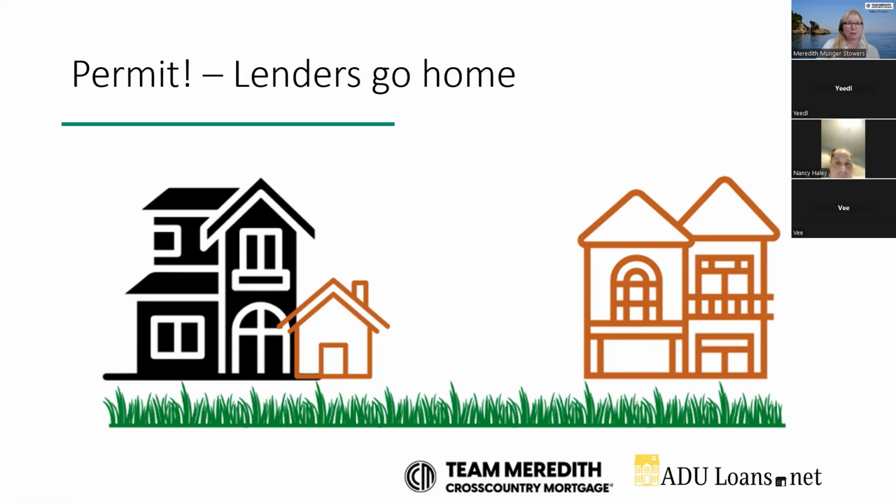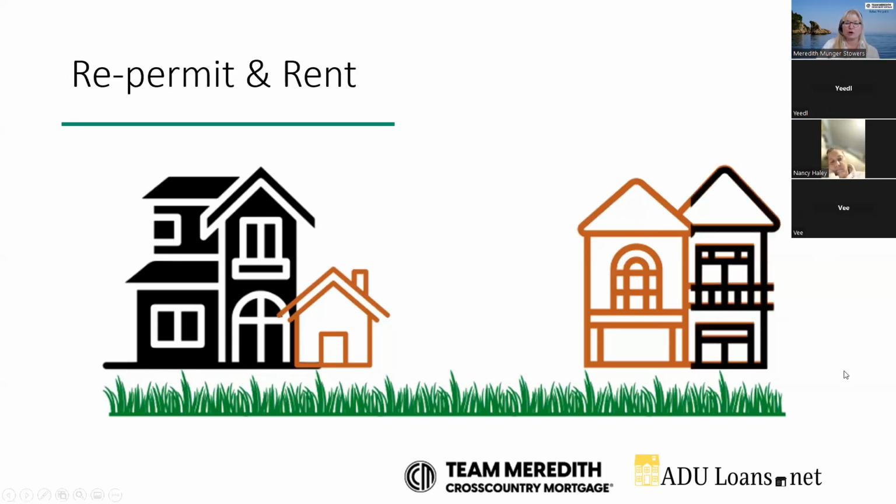Then you're going to get your final permit, certificate of occupancy for the one ADU and the room conversion, and my appraisers and the lenders go home. Now you're going to go back, you're going to wall off this unit here. So you have two separate ADUs here. That's my ADU duplex. And we're going to re-permit those. This is the SB9 unit. This is the ADU. And we're going to re-permit this as the junior ADU. That is the workaround when you're working with construction and renovation loans to get this whole process done.